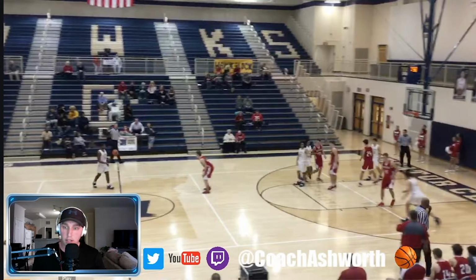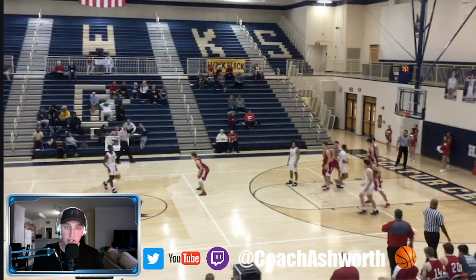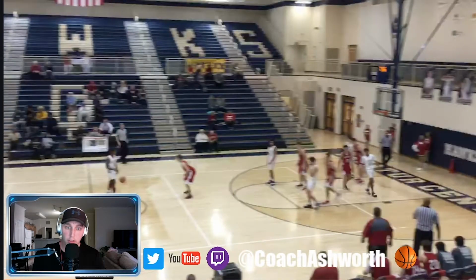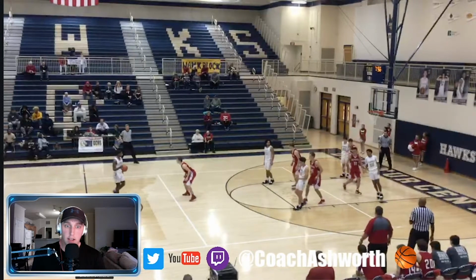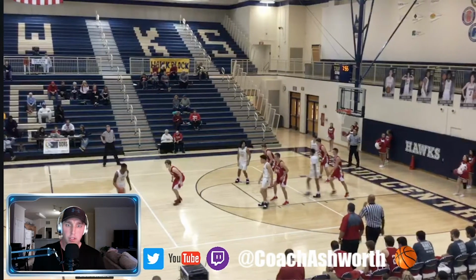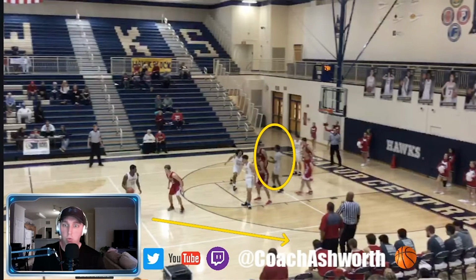Now it's going to start in a box action. Now you don't have to start it with this lineup. Sometimes you can start your lower guards out on the wing or in the corners, but we like to start it in a box set. That just works better for us. Now, it's going to start with a dribble entry. You can go right, you can go left. It depends on where your shooter is. You always want to go opposite of your best shooter, and our best shooter is on that opposite block.